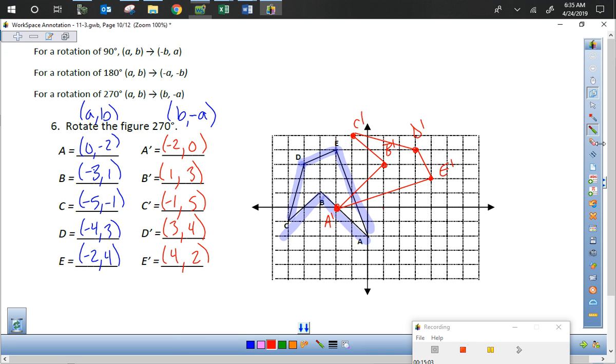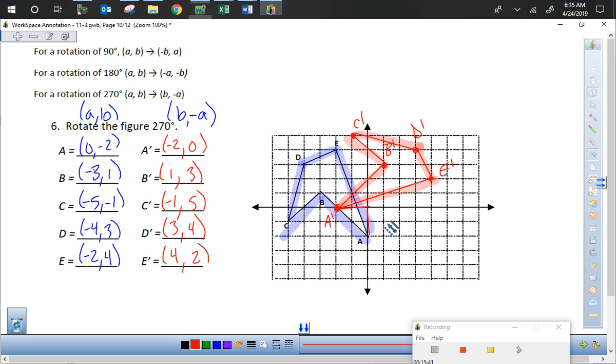Alright, so now we can see that we have the same shape as we started out with. It's just been rotated, specifically 270 degrees. Now, we usually don't talk about angles that are larger than 180 degrees, which is why I think it's kind of nice to think about it as a 90-degree angle the opposite direction. So when I connect A to A prime, hopefully you see that that's a 90-degree angle. It's just going around the other direction. Instead of us normally rotating this way, it actually rotated the other way to the right.